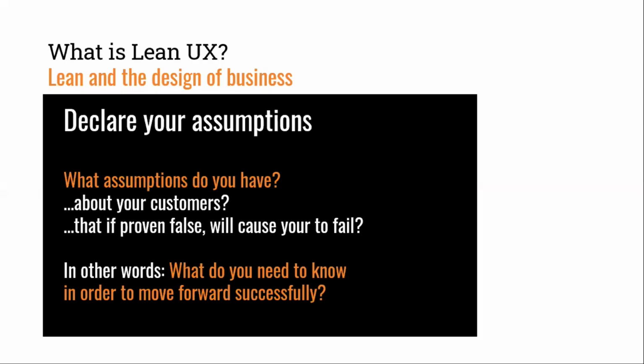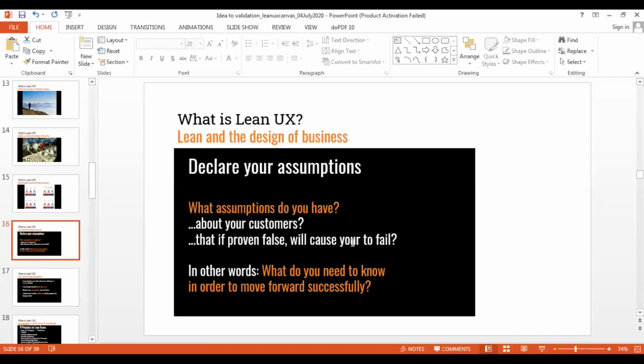So what are the assumptions you have about the product you're developing? You have certain assumptions about your customers, and some assumptions about the market and whether people will accept this, and those things you need to identify much ahead. What assumptions do you have about your customers that, if proven false, will cause you to fail? So you need to identify what those are.